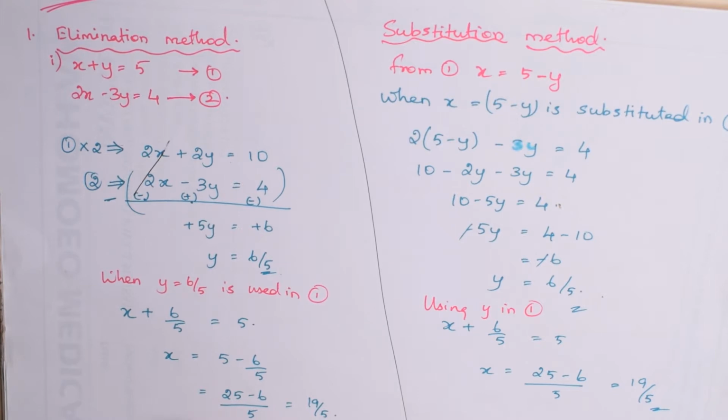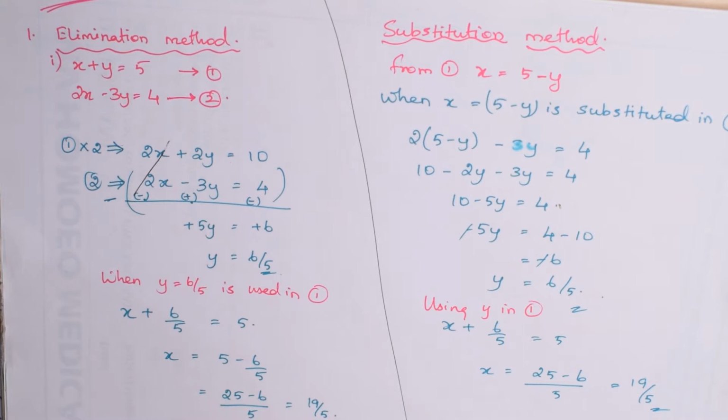So in this exercise they asked us to follow elimination method along with substitution method, so that this new method will be new for you. Substitution method is new for you, and they want to prove that whatever method you have been doing the sums, you will get the same answer. For that reason they asked you to do elimination method and substitution method, both the things in the same exercise.